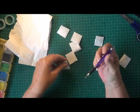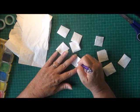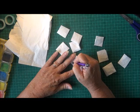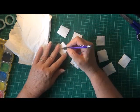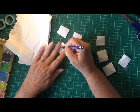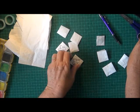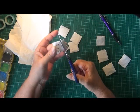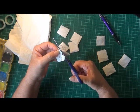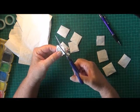And then I just grabbed a pen and drew a very rough blossom on here. And I just drew, sorry, that's my phone. I just drew 3 petals on them like that. So they were all different, all drawn very roughly. Not 3, 4 petals, sorry. So I just drew them with 4 petals and then just cut round them. And when I was cutting around them, I tried to cut a bit of the black pen out that I used, but it doesn't really matter if you leave a little bit of that pen mark there, because you can always turn that one to the bottom so you don't see any of the black.